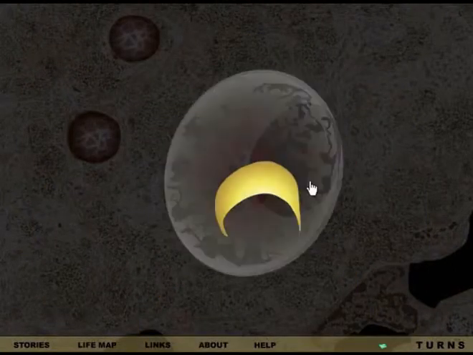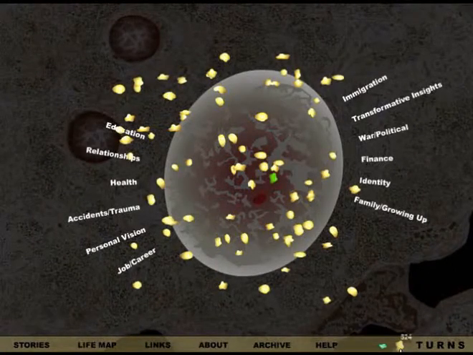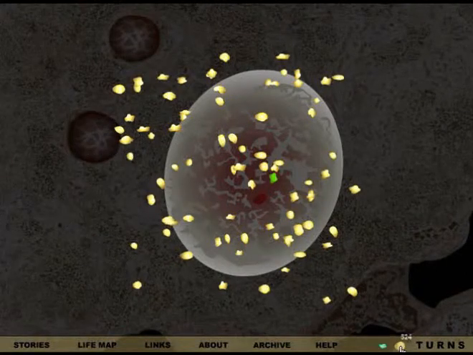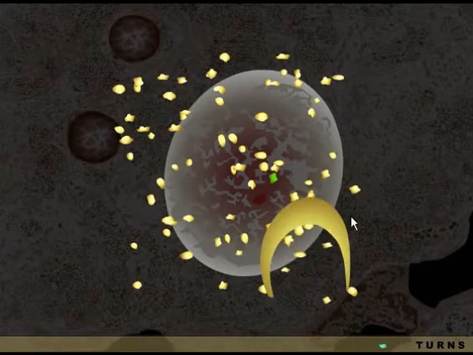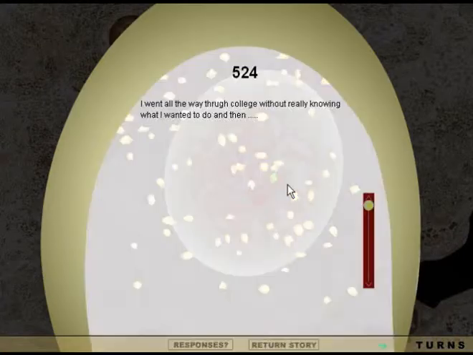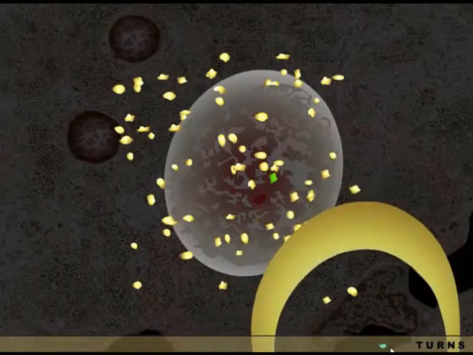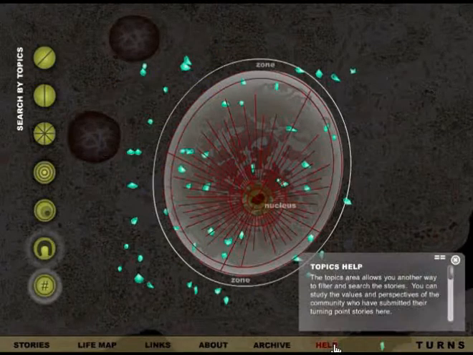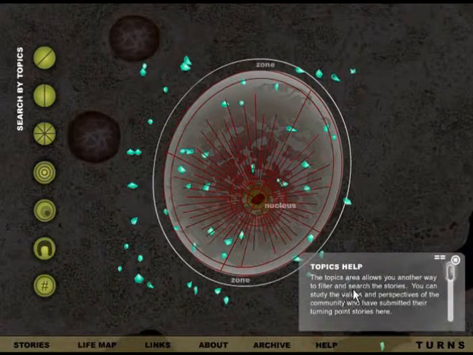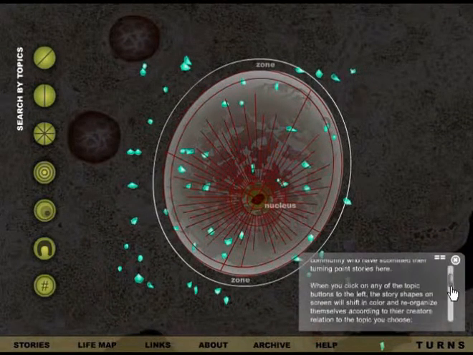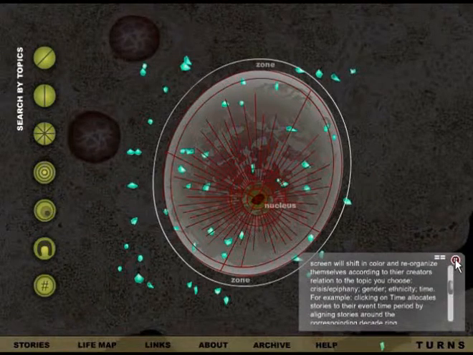Once submitted, the story transforms itself from text to a yellow story shape that takes its place floating in the Read area. Each story shape has a rollover number, and your shape appears on the navigation bar for easy access at the computer from which it was submitted. Each area has a context-sensitive help to explain the meaning and function of the site.